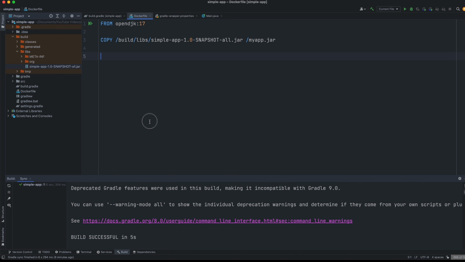So if we go right here, we can see that it has this format of an array of strings. The first one is java. The second one is the first parameter, in this case -jar, and then we need to provide the jar file. So basically, when we run this image, Docker will run this command, java -jar, followed by the application jar. So this is a very simple Dockerfile that does the job for this demo.